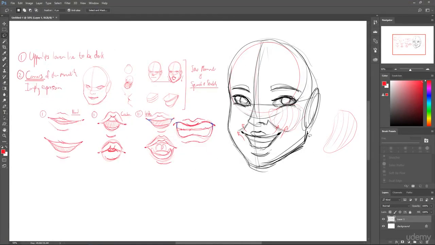All right, so that is pretty much that for expressing with the mouth. Let's not forget upper lips, lower line to be dark, the corners of the mouth and how pivotally important that is, the normal, circular, and wide openings, and of course, our cheek compression occurring here, particularly modifying the lower eyelid line a little bit in a graphic sense. See you guys in the next lesson.